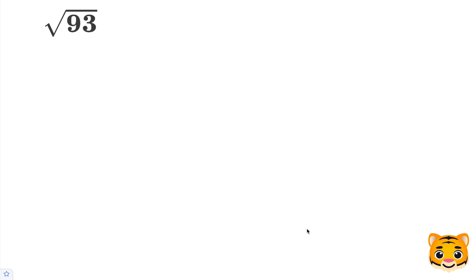In this example, we will be evaluating the square root of 93 by looking for the tenth place decimal approximation. To do this, we'll look at perfect squares nearby to 93.